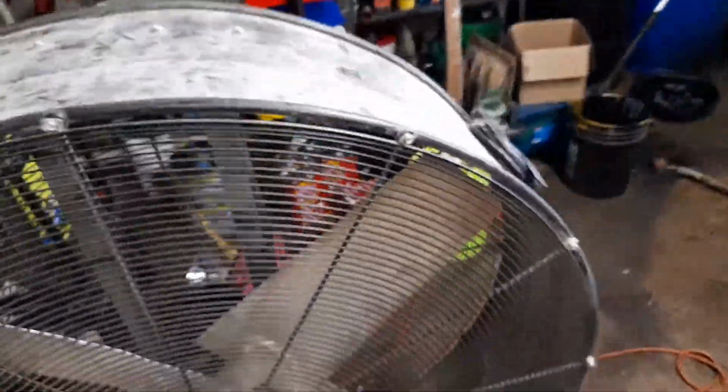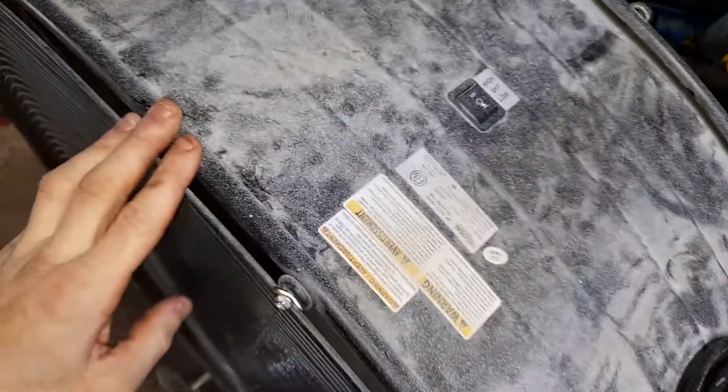Looks like we will possibly have an easy solution for us. If you see right inside there, it appears as if the fact it will do zero, zilch, nothing could very well be the fact that that wire has disconnected from the main power switch here.